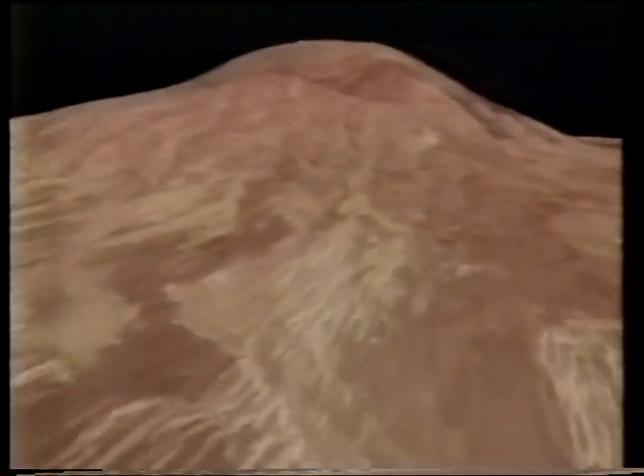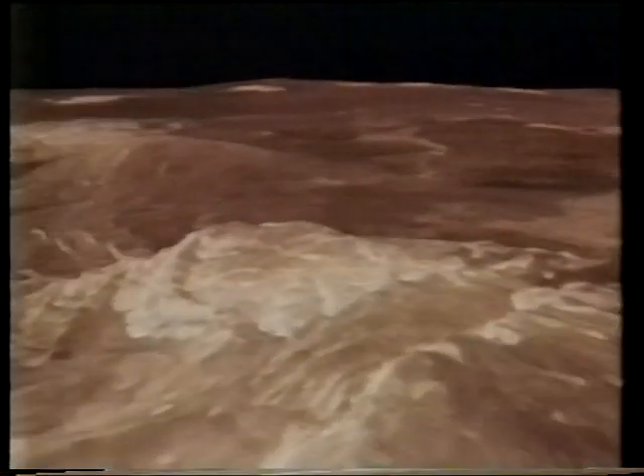Magellan is showing us magnificent craters — well over 50 miles across, with terrace walls and a central peak. NASA have made a video from the Magellan results, so I can now ask you to join me in a flight below the clouds of Venus and over the planet's surface. Just look at those mountains, craters, and lava flows — a strange, nightmarish landscape. The temperature there is not far short of 1,000 degrees Fahrenheit, the atmosphere is choking carbon dioxide, and the clouds contain sulfuric acid. By the time Magellan ends its career, we should have a remarkably accurate map of the entire planet.